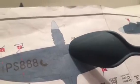As you can see, here's the, see if I can do this with one hand. Sorry for the camera. My tripod is broke. So here's the color, and there's the spoon. As you can see, that's pretty close. So that's what I went with.